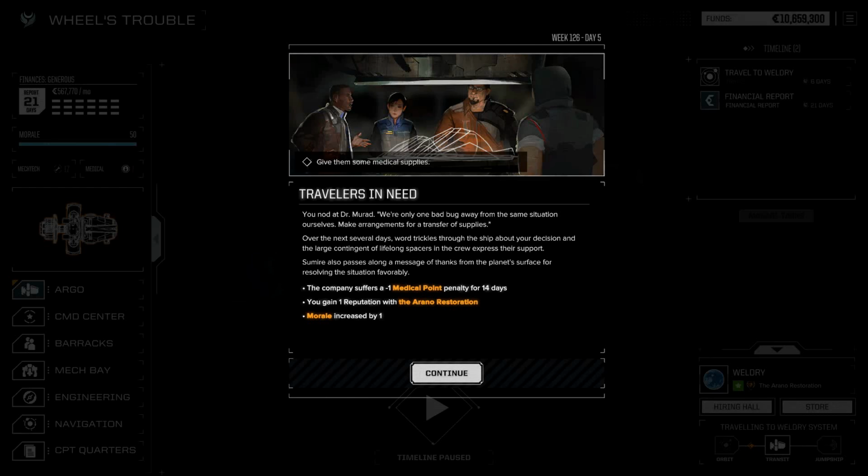Sumire passes along a message of thanks from the planet's surface for resolving the situation favorably. The company suffers a -1 medical point penalty for 14 days. We gain a +1 reputation with the Arano Restoration. That's going to come out in the long term as being beneficial, and morale increases by 1.